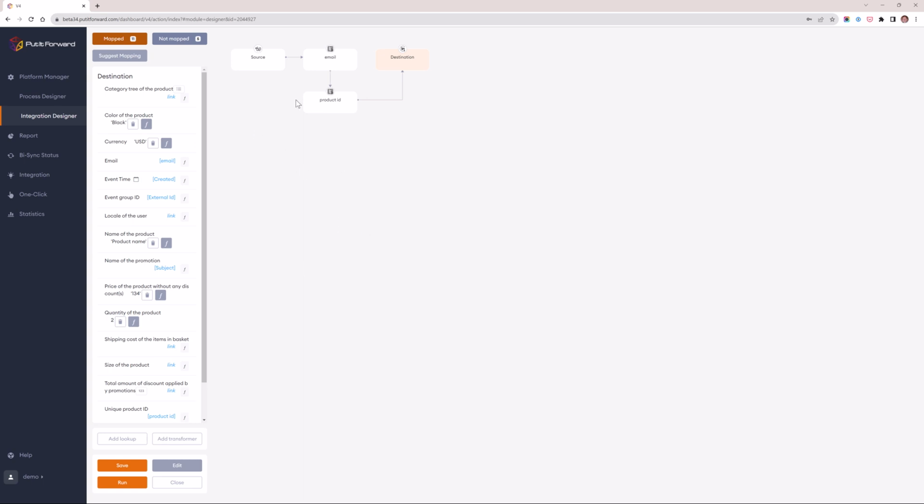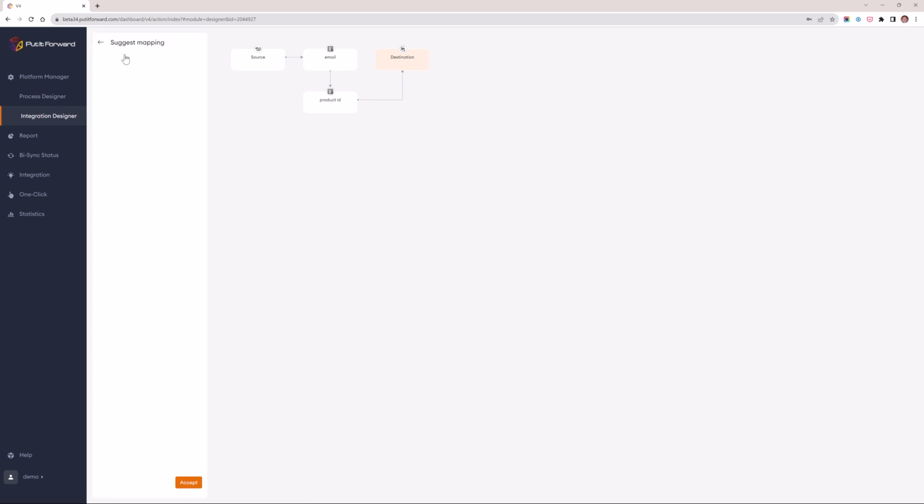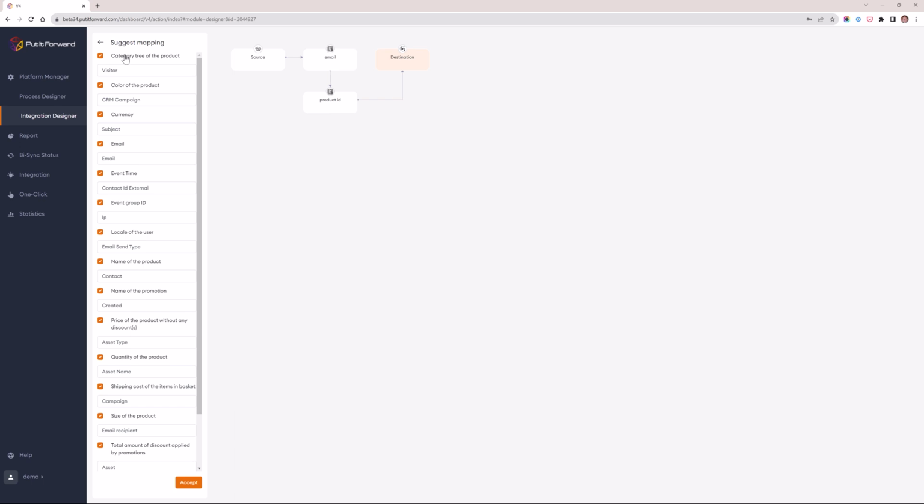One other power user feature here is that we have inside of Put It Forward an AI matching engine that is actually going out and interrogating the APIs of all the applications involved to suggest the mapping and the relationships between the systems.